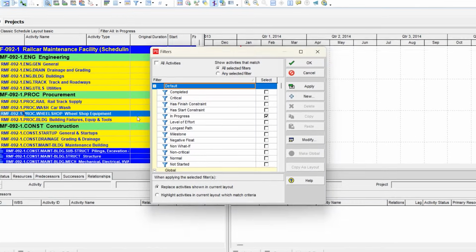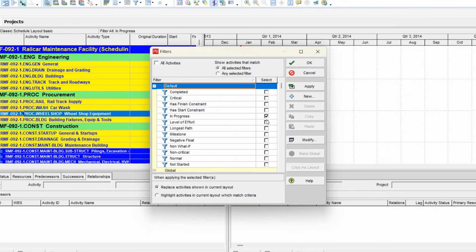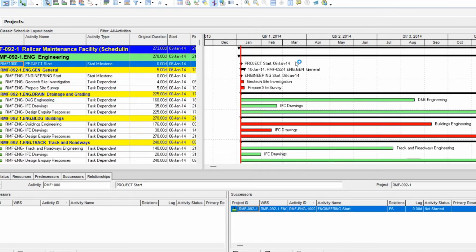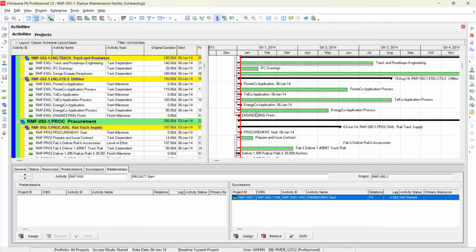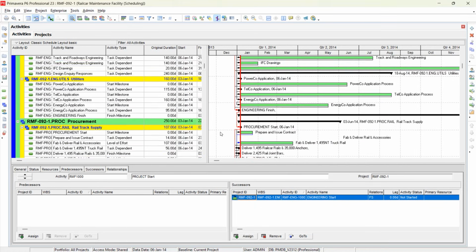Well, before you panic, if you go to the filters, it's possible you're filtering out a certain amount of activities, or all of the activities in this case. So I'm saying, hey, I just want to see activities that have progress. Well, the schedule hasn't been progressed. There is no activity, there's no date that's had any progress. So if you uncheck that and apply that filter, or just again, if you want to see all activities, you can just check that to make sure you see all activities, hit OK. Oh, now I feel silly because my schedule has come back and everything's there as normal.